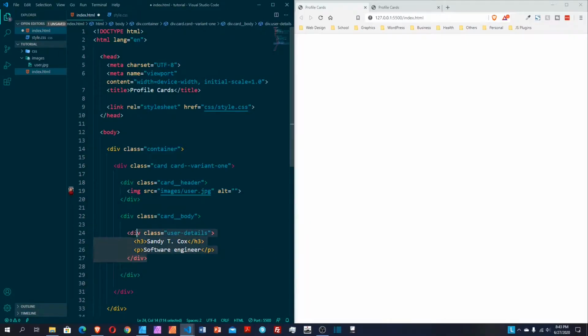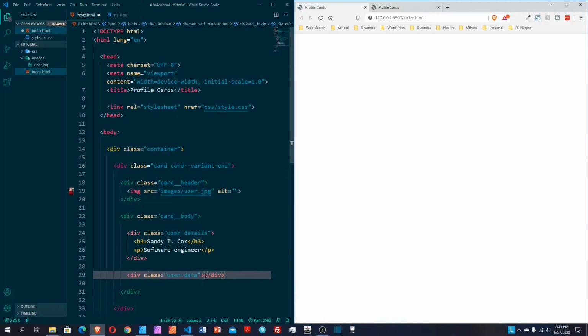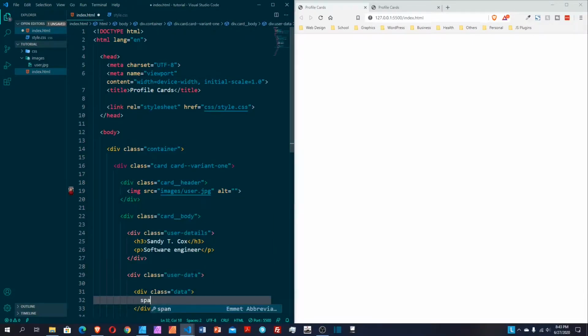Now after this one we will create another div with a class called user data, and this will hold this section right here. I will create another div with class data, and inside of it a span element, and I will write 122, and I will create another span.